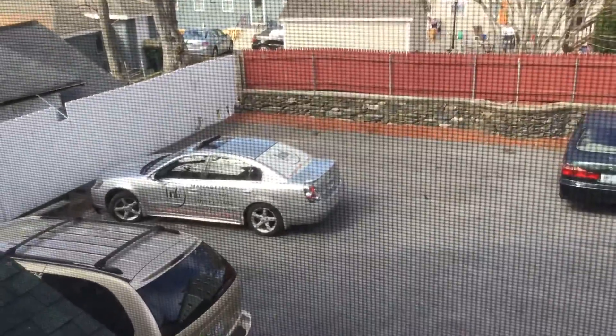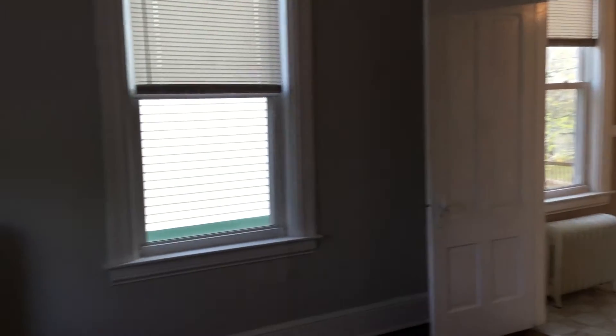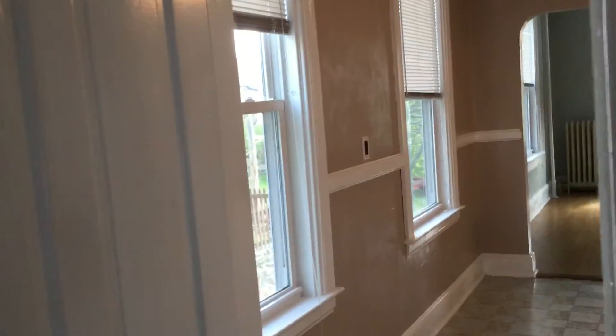Looking out back, you can see the Nexus vehicle there. This is the parking lot, and the tenant will be designated one space. We do take care of the snow removal as well as the landscaping. As a tenant of Nexus, you enjoy the benefit of being able to pay your rent online, as well as file maintenance requests, and chat with our staff live, 24-7.